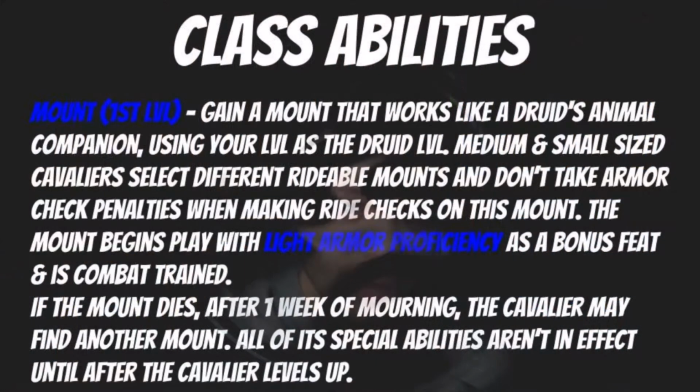The next first level ability that you gain is Mount. You gain a mount that works like a druid's animal companion, using your level as the druid level, so no penalties to that there. Medium and small size Cavaliers select different rideable mounts and don't take armor check penalties when making ride checks on this mount. The mount begins play with light armor proficiency as a bonus feat and is already combat trained. If the mount dies, after 1 week of mourning, the Cavalier may find another mount.